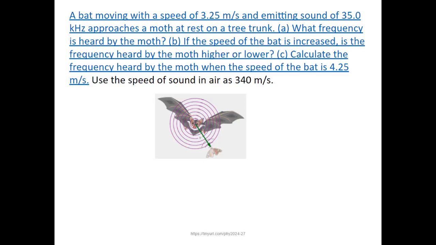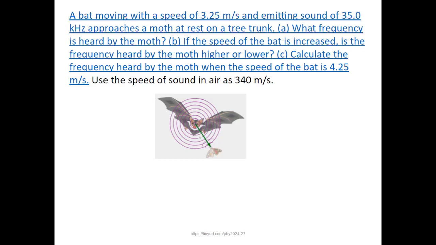All right, now I think in one of the homework problems coming up, you will be asked what would be the frequency heard back. So the sound will hit the mouse, and then it will reflect back to be heard by the bat. In that case, you'll have to apply the Doppler equation twice. The first will be where the source is moving and the mouse is stationary, and that will be the frequency heard by the mouse.